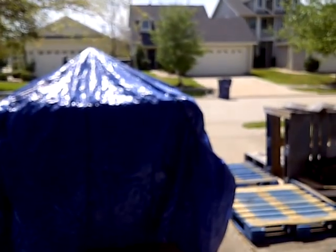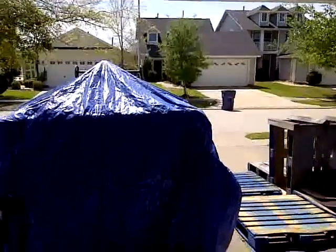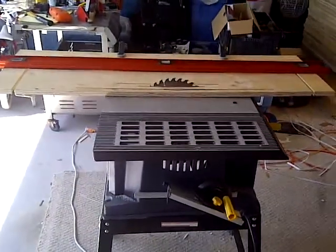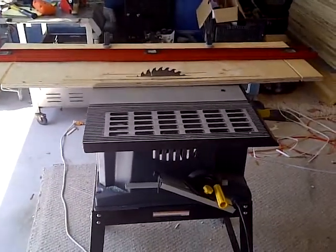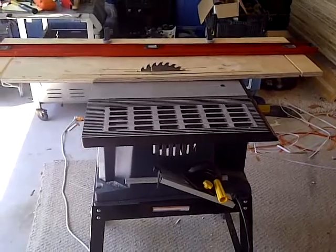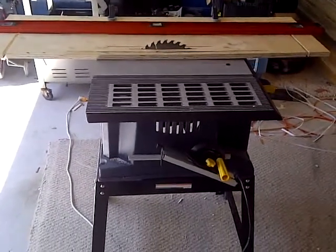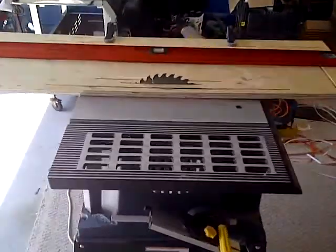I'm sorry, I'm facing the driveway. It's a really sunny day out here. So let me clean off the lens because it tends to not sharpen. There we go. So it's a really nice bright day out here. It's been raining for a couple days. I know one of the viewers requested that I not have my garage open, but it's so nice. Just can't help it.